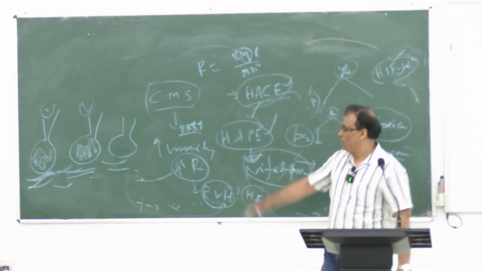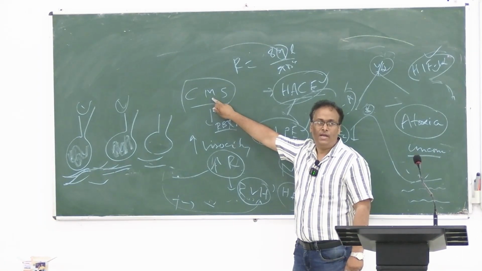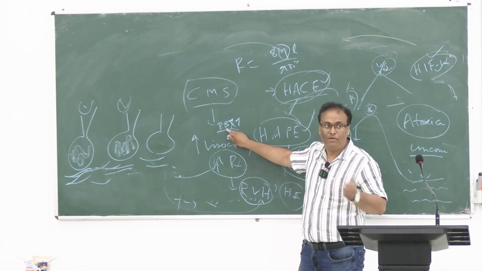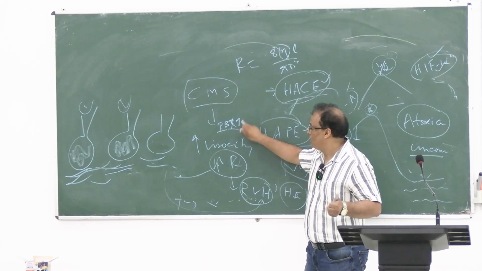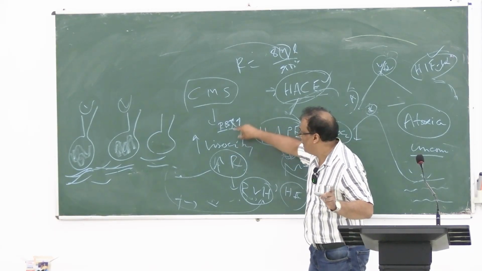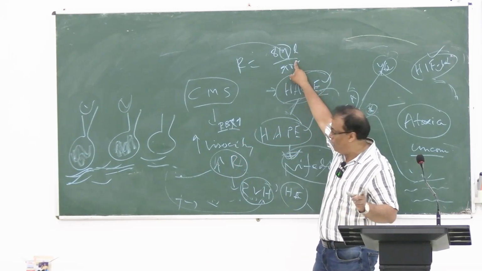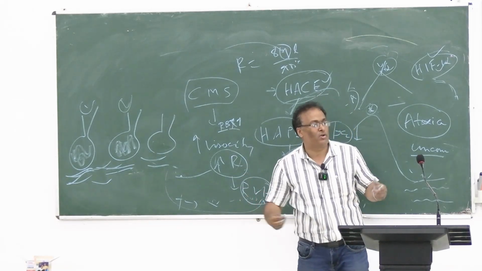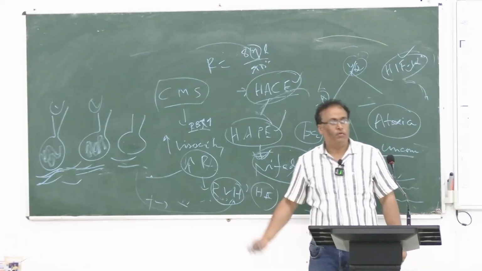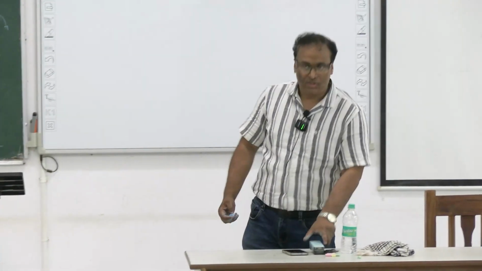Go through the rest. So what is happening here? In the chronic stage, erythropoietin level is high. I can understand you are irritated, but it is my class, so I will finish. So RBC is increased, viscosity is increased. Two to three students will be attentive for that, so I'm repeating. RBC increase, viscosity increase. If viscosity increases, resistance will increase by this formula, and then the right heart has to pump much more, and then right ventricular hypertrophy, and then totally heart failure. So heart failure may be a presentation of chronic mountain sickness or Monge's disease, right?